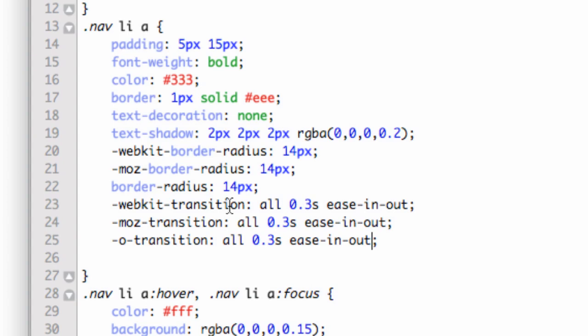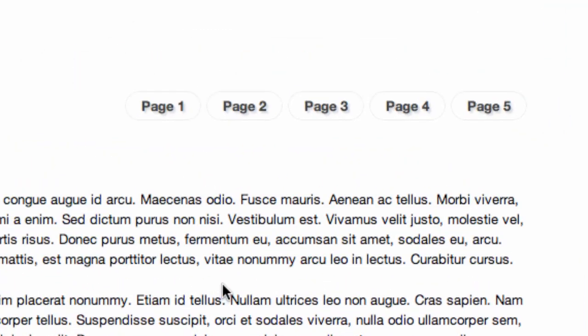Now, what does the transition do? When I go back over and refresh my page, you can see that when I hover over each of these links, they slowly morph into the hover state, which is pretty cool. Again, this used to require a lot of JavaScripting to do. If you're really mindful or concerned about backwards compatibility, in other words, going back to IE6 and stuff like that, then you probably want to use JavaScripting to do that, and we will do that in future movies. But this is a lot easier to write and a lot easier to edit and a lot easier to take care of. And you can see that we have a smooth transition in, and then when I go out, it transitions back to its original state very smoothly.